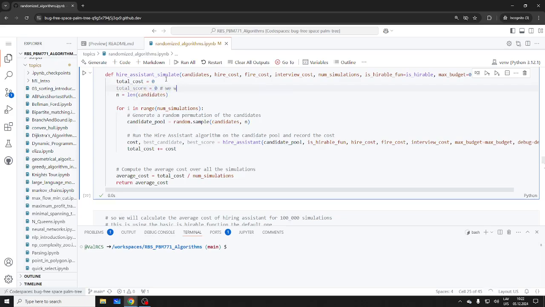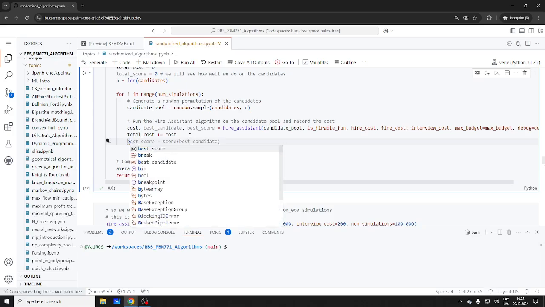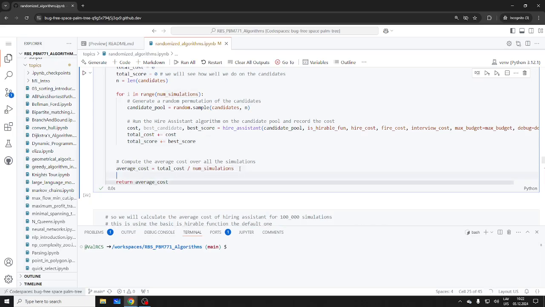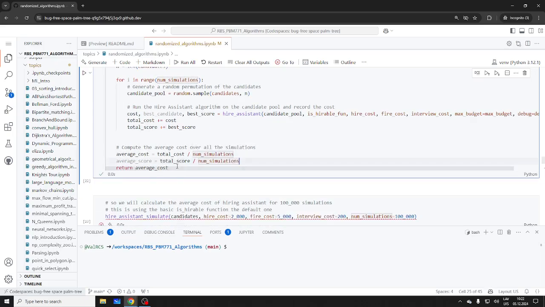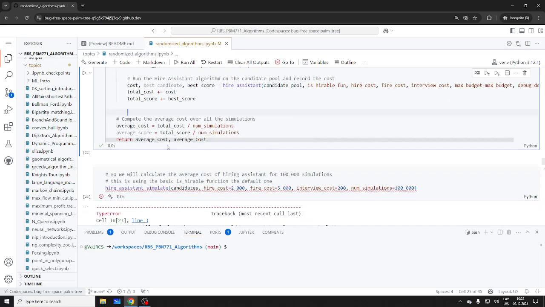We will see how well we do on the candidates, on total cost, and then of course best score, total score, plus average cost and average score. And then we can return both. Now we can see how well we do on average: average cost, sorry, average score.